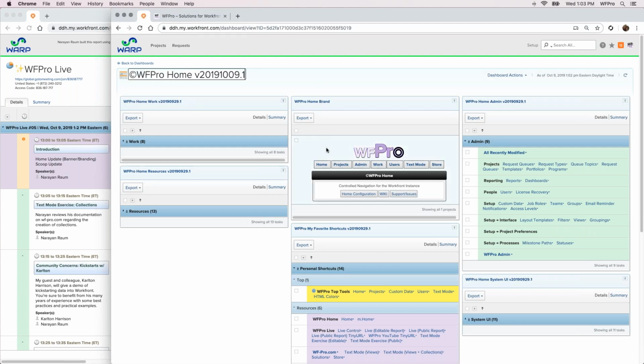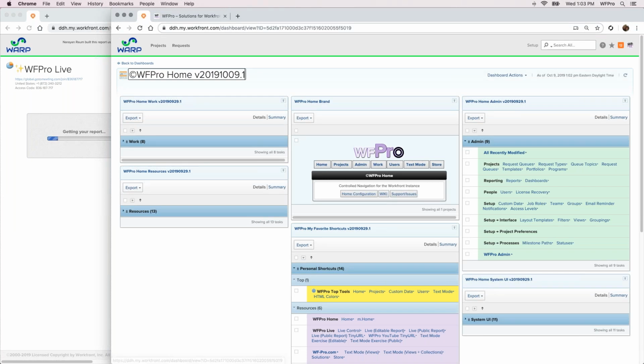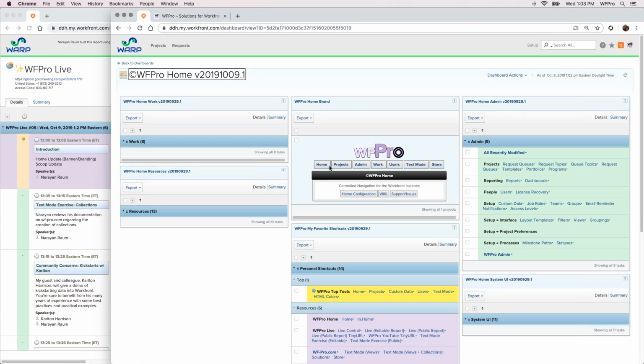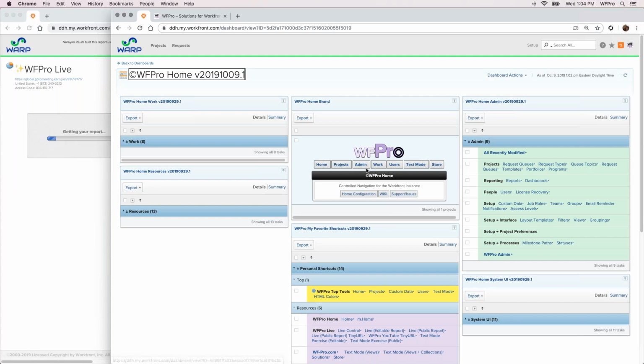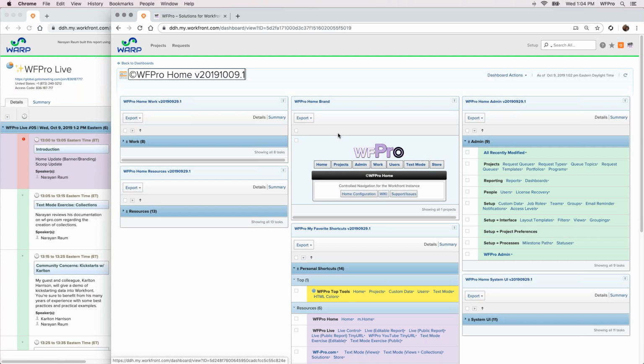And so I've identified these 7 top level links that I'm actually certain are the most commonly used links in my Workfront experience. And so if I can get to any of these things pretty quickly, then I'm pretty sure I can get to the things that matter to me as a user or as an administrator of Workfront. So we can click into each one of these, and I'll click into some of them later, but they will take you to the dashboard that they're hyperlinked to.